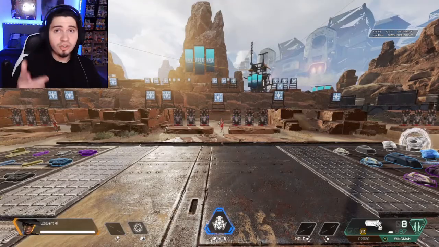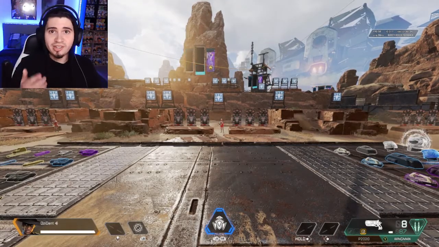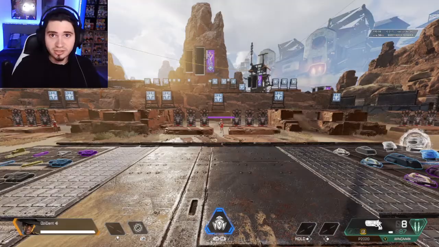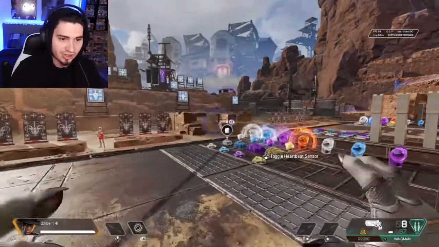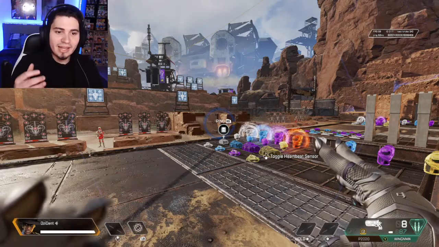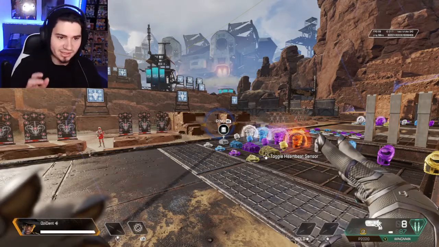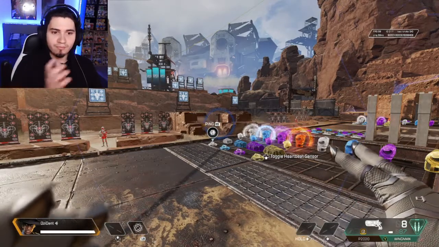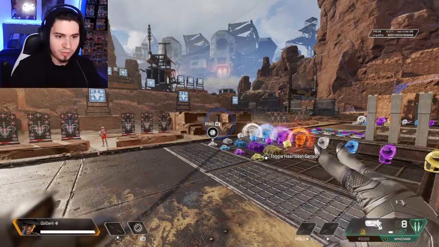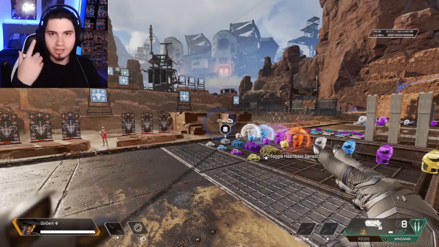Alright everybody, we're going to be showcasing all of the SEER changes in the firing range, starting with his passive, which is the heartbeat sensor. The first change about his heartbeat sensor is that it increases the time between each heartbeat. As you see here, the yellow arrows pulsate a little bit slower. That gives the opposing team a little bit more time to move around, maneuver, and reposition before SEER can pick them up on the heartbeat.